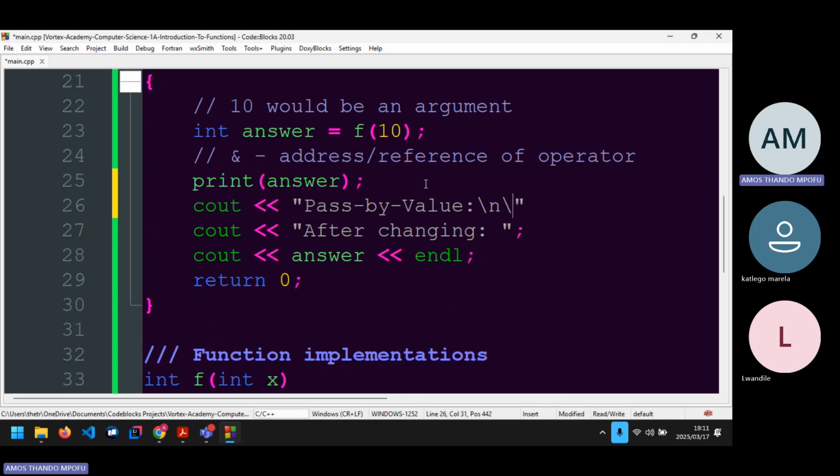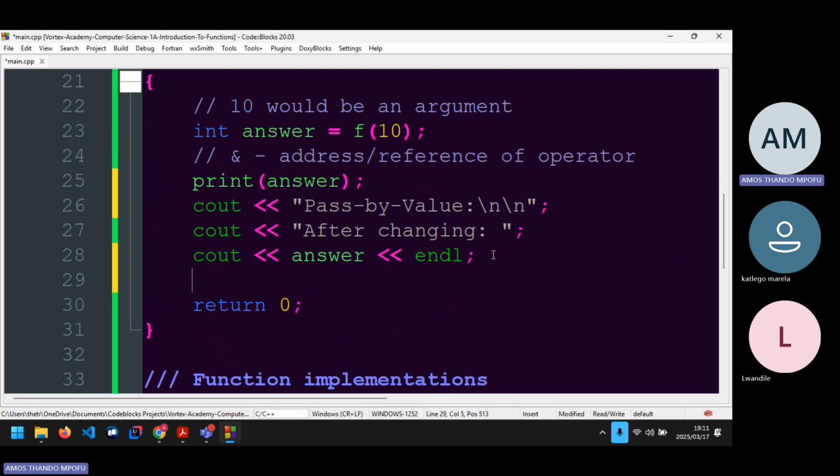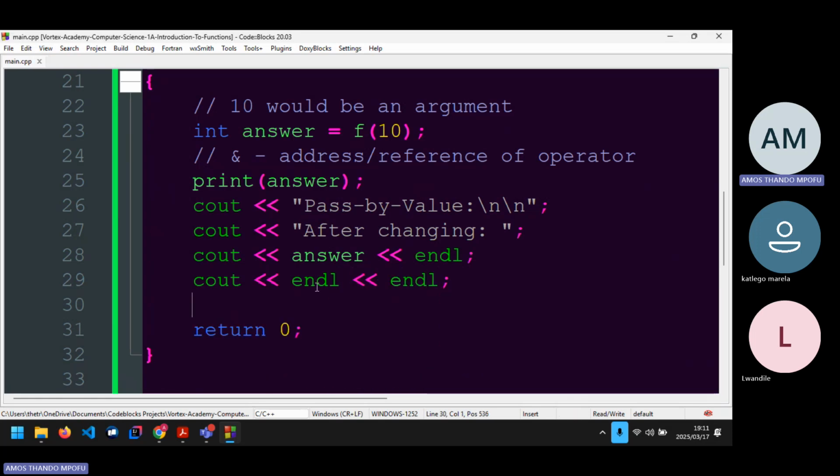Then I'm going to put two end of line characters. Remember, \n just means end of line. Then after displaying and after changing it, I'm going to output another end of line character, just to format my output. This is just making the output beautiful. Nothing too fancy.